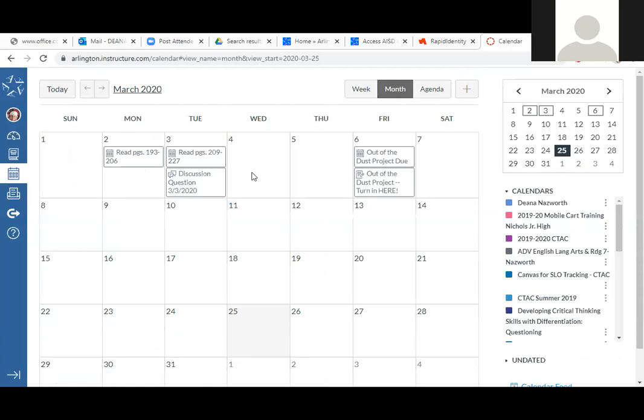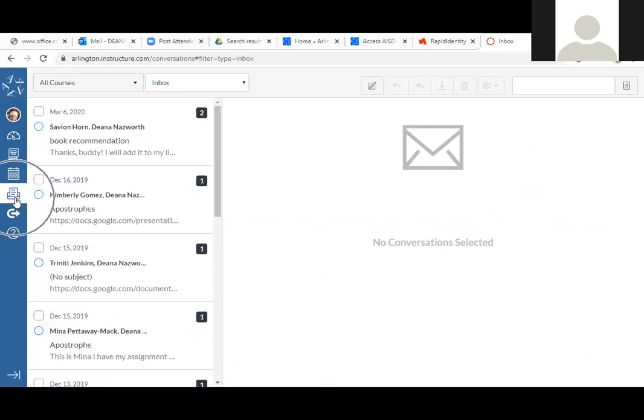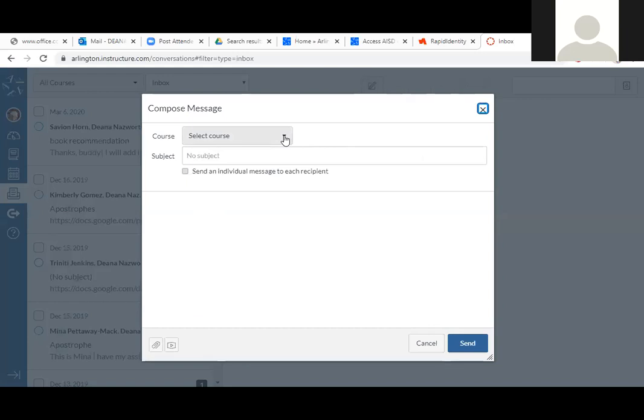I'm just showing you my calendar for the kids. I don't know that that's going to be that big of a deal during this time period. This is a place where kids may or may not know. This button right here on the left, the inbox, is a way that they can email you in your course. They don't have to have your email address. It works just like our regular email. They click on that button, go up here to compose a new message, and they can select courses, because what the kids may or may not know is they're enrolled in everyone's Canvas course.